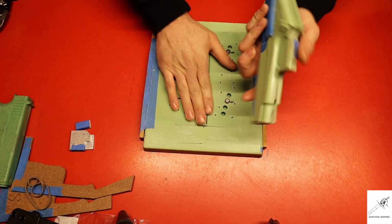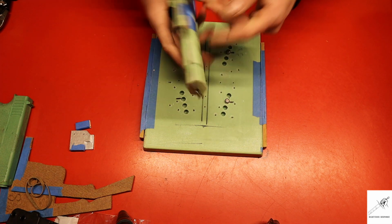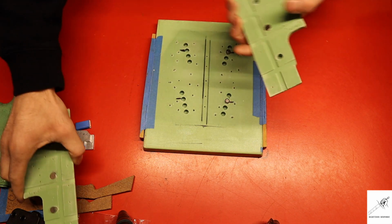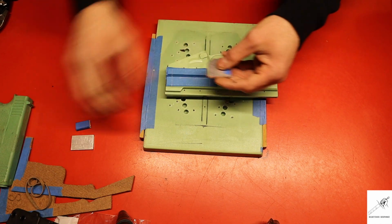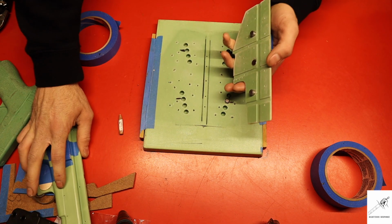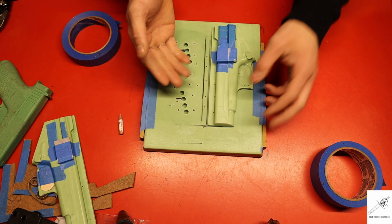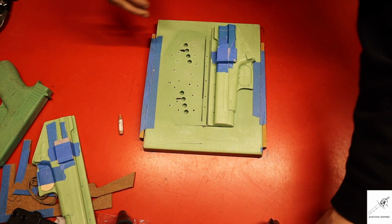Typically with this press you do outside, inside the waistband, fold over taco style holsters, but we can do this in a pancake style as well. So what we're going to do is first, let's get this thing prepped with the blocking we need. Now, rather than putting these both down, we're going to do one at a time. Reason being is because it's not going to be a traditional fold over holster. It's going to be a two-piece sandwich style pancake, if you will.